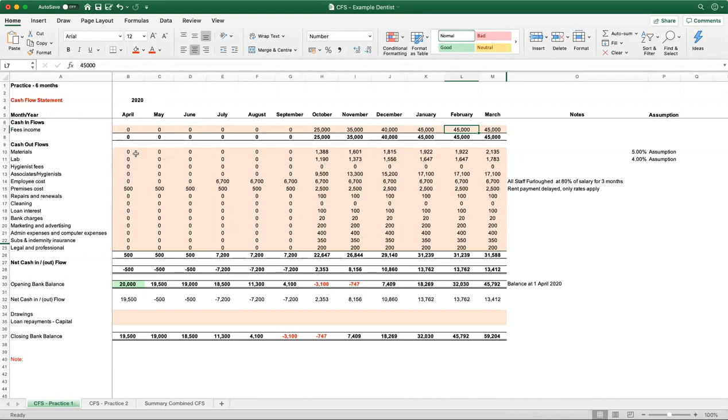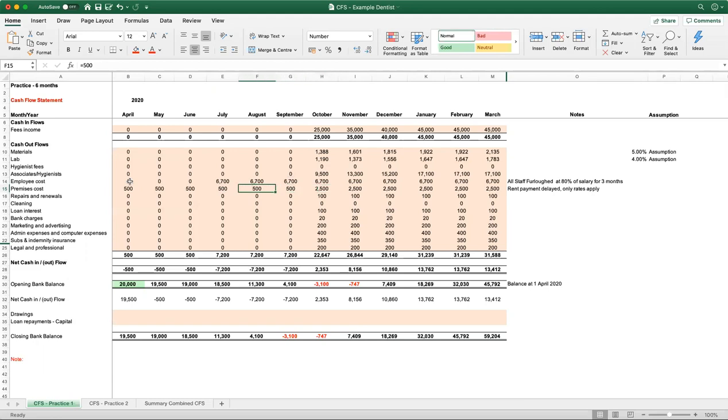Now, this means there are no costs at all associated with the business. What I'm assuming here is there are 3 months where the staff are furloughed, but then the chancellor decides they're not going to allow furlough anymore, and you've got a staff cost that you still have to pay for 3 months. You've still got business rates to pay, but the rent in this example has been delayed. The landlord's allowed you. So there are lots of assumptions in here.